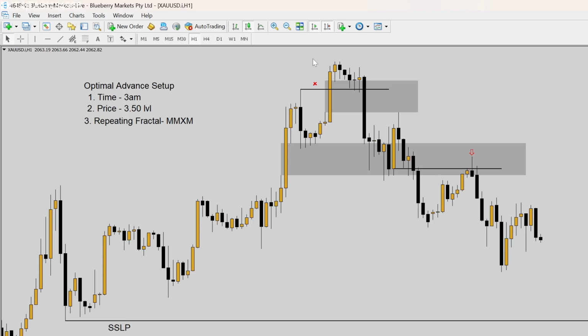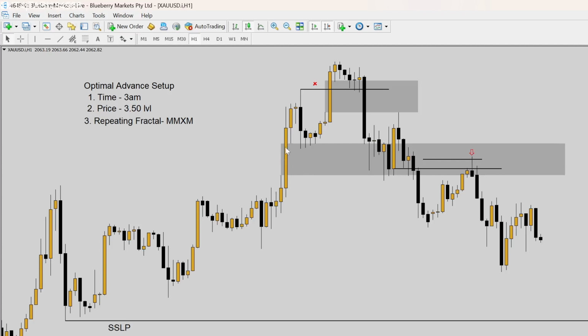And so we have the market structure shift here, right? Price comes down, we create a low. Price rallies up, we create a high at 3 a.m. in London session on Friday. Okay, expecting this order block in this balanced price range to hold price and to give us some form of resistance, quote unquote. You guys can also see that the midpoint of this balanced price range really gives us that nice entry. Very, very beautiful.